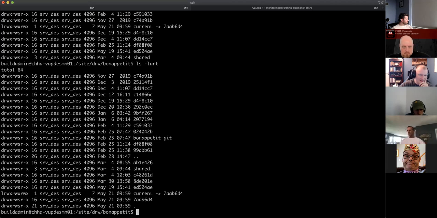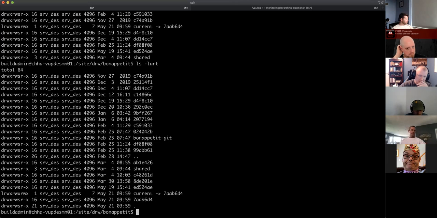All right, so here are SHAs of different versions of the app. And the last one we have is this 7 Alpha Alpha Bravo 6 Delta 4, which is symlinked from current. So anytime we want to make a restart, we always go into current, but it points there. Now let's say that 7 Alpha Alpha is bad and we need to roll back to 5 Delta Echo.